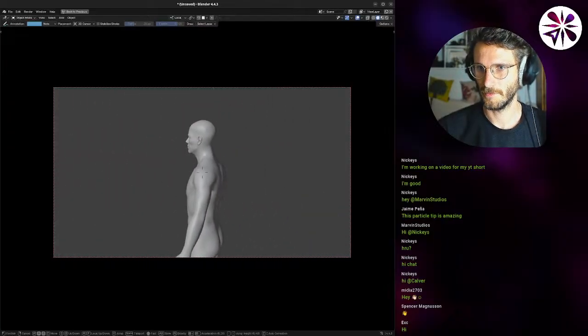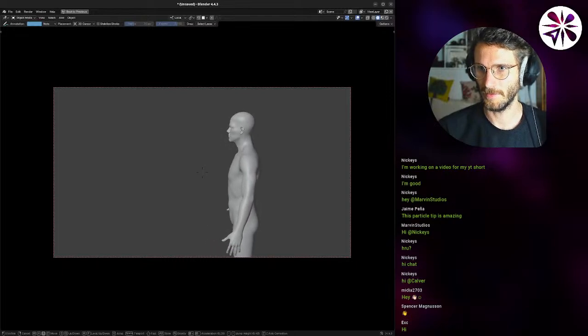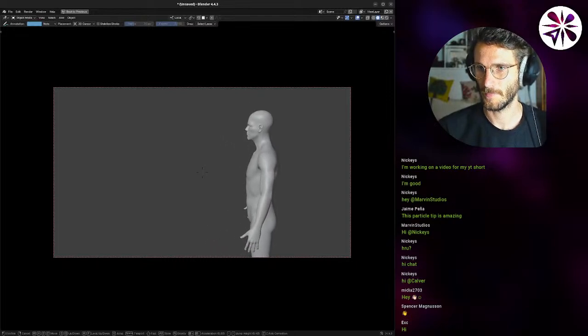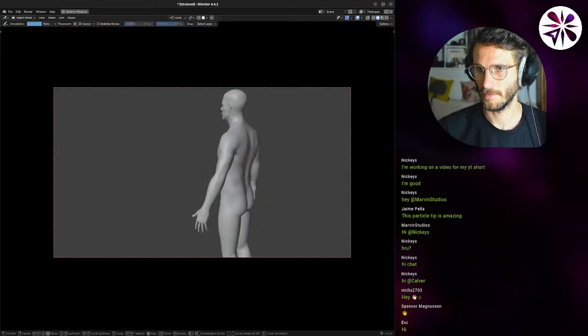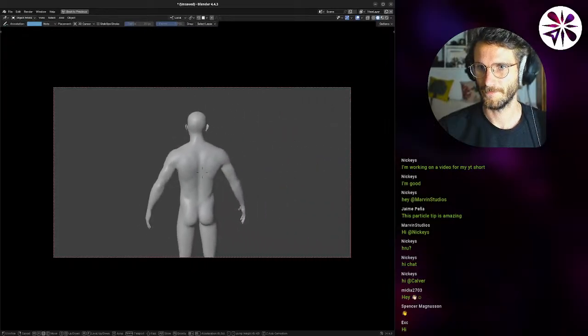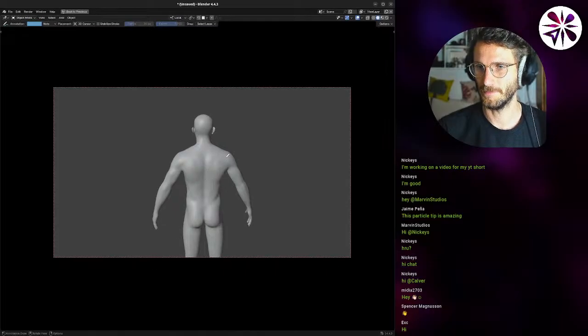So maybe something like this. Yeah, but behind the character. Exactly. Yes. And then her hands would be going left and right, trying to find something. Yes. Okay. Exactly.